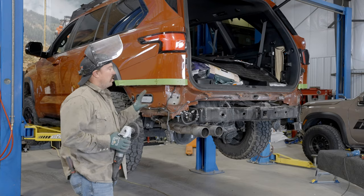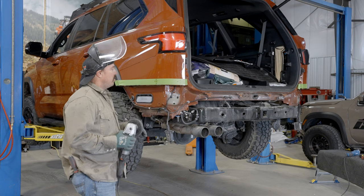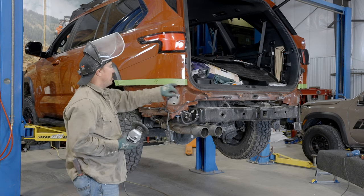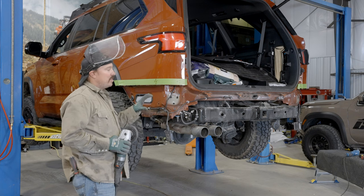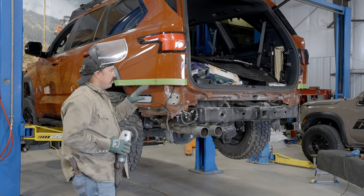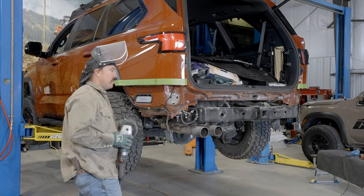We got everything out of our way, removed that we need to remove. Now I'm just gonna take my sander and just dial up to this tape line. Ultimately, we'll probably sand a little bit more after we test fit the bumper, but I'm just gonna kind of clean this up and get a good, nice line to start with right now.